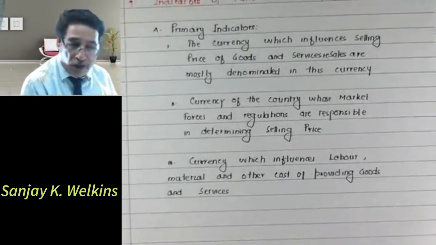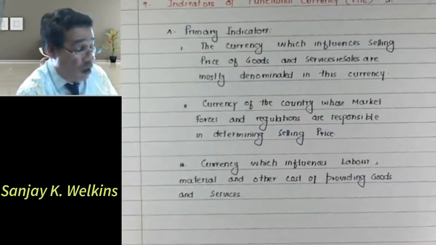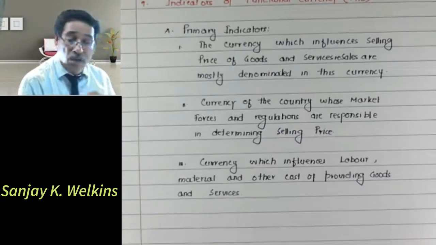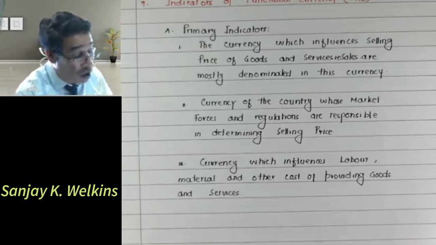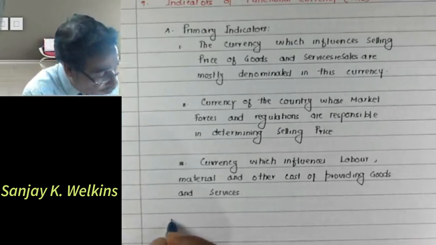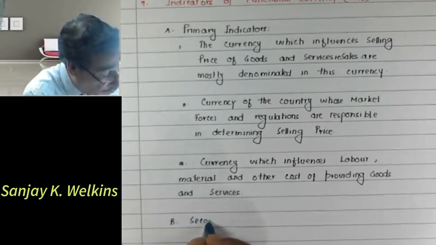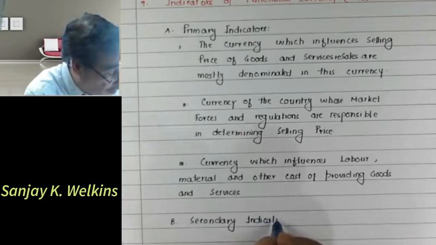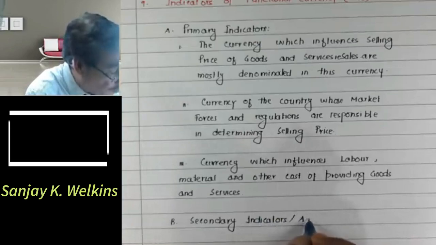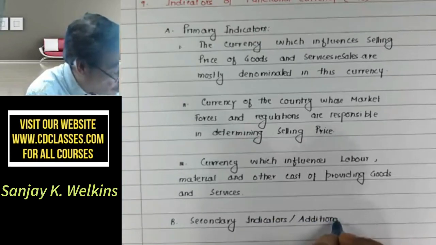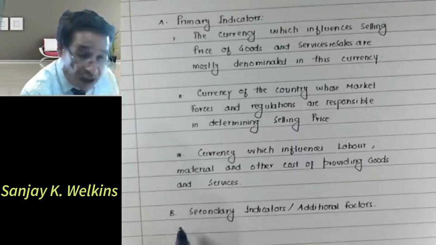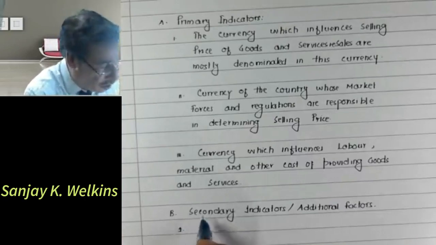Now sometimes what happens, actually we are not in a position to use the primary indicators, because it could be a possibility that our sales are being affected by a particular currency, and our cost is being affected by a particular currency. So sometimes it becomes a little bit difficult for us to actually assess the primary conditions. So in that particular case, we may go for some additional conditions, also known as secondary indicators, also known as additional factors. So if primary indicators are quite clumsy and we are not in a position to arrive at a concrete conclusion, in that case we shall have to move over to secondary indicators, as I said a moment ago.